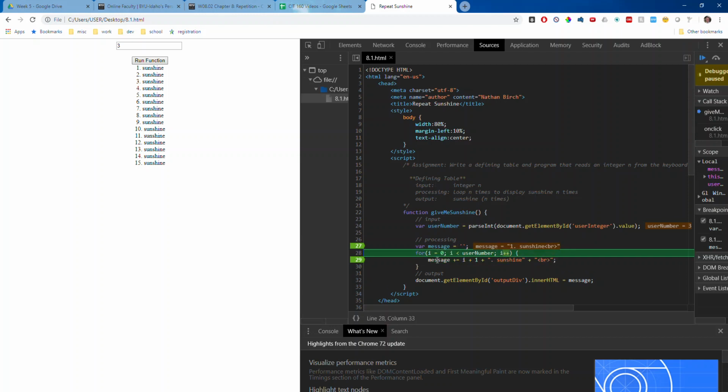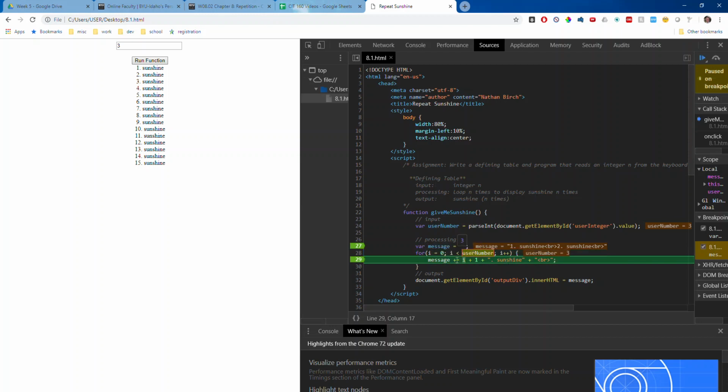Okay, so I'll hit F10, and you can see that's message right now. And the next time it goes through, now it has that. Okay, now this doesn't look very pretty, but if we think about what the break does in HTML, it will just make this second chunk be on the next line.